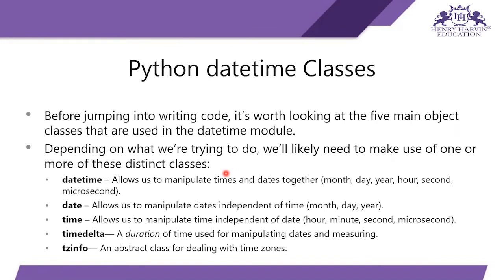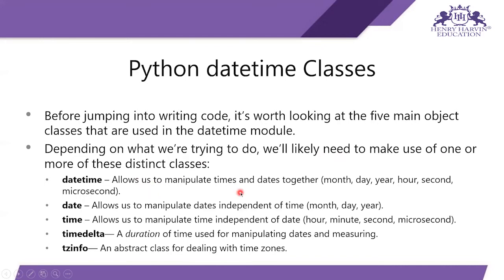Python datetime classes. Before jumping into writing code, it's worth looking at the five main object classes that are used in the datetime module. Basically, I want to tell you about some main classes of the datetime library. Depending on what we are trying to do, we will likely need to make use of one or more of these distinct classes.